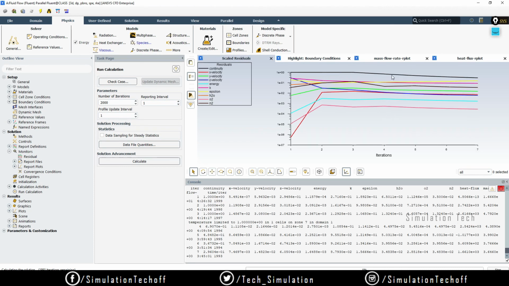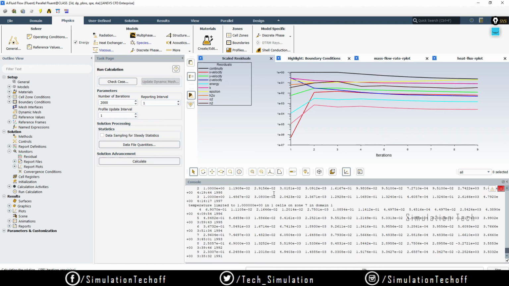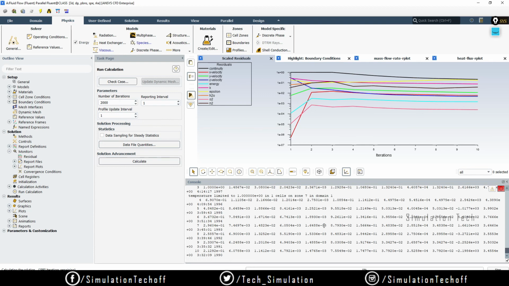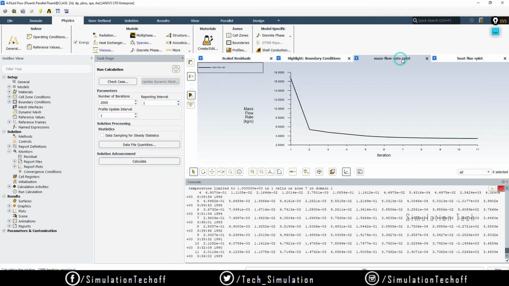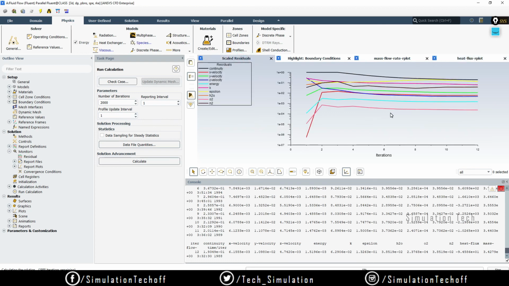All we need is for the entire graph to go below 1e-6. Then the software will consider it as converged. By default, we gave 2000 iterations, so once the 2000 iterations are completed, our problem is solved. Let's wait for that completion, and once it is completed, we'll check the results. Right now I will just pause this video.